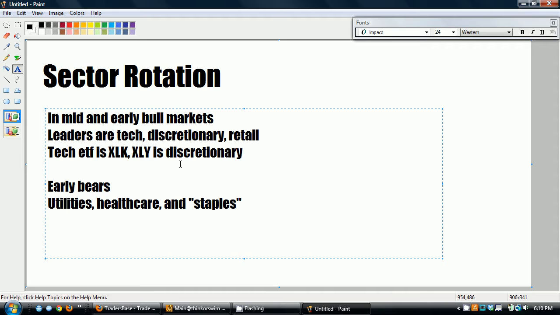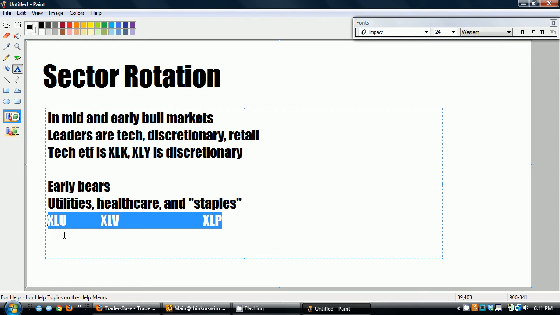The actual ETFs we use for these: utilities is XLU, healthcare is XLV, and consumer staples is XLP. So if we see that XLP, XLV, and XLU are leading the market and XLK and XLY are lagging, that means the economy is starting to go into a contraction. And it's pretty objective, because you don't need to make a normative judgment about unemployment, that kind of thing. You can see that money is flowing to safety, and that normally precedes a bear market. And if you see XLK and XLY leading, or even small caps leading, then you're probably going into a very strong bull market.